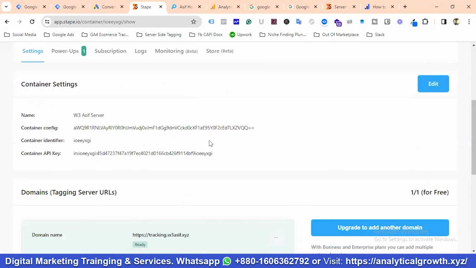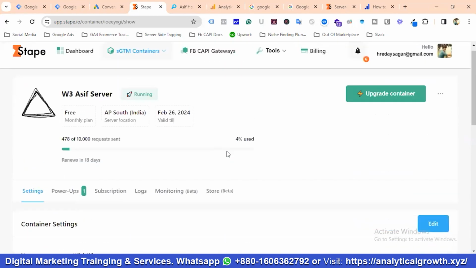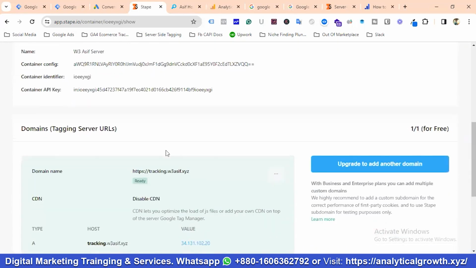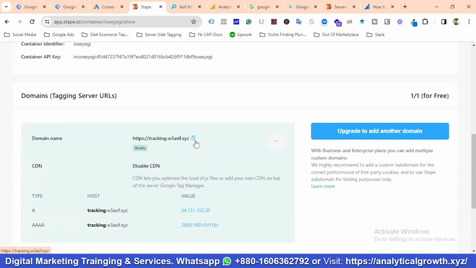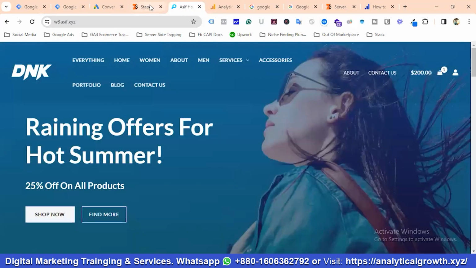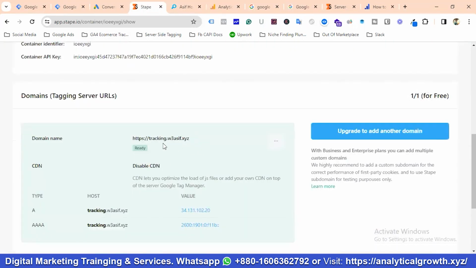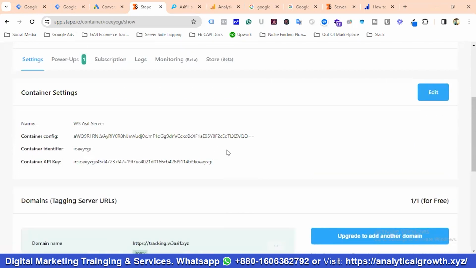So I'll not be showing this in this video. What I have done is copied this domain from here. This is our first-party domain, because you can see our website is w3isip, and the domain also contains this, and the subdomain is tracking.w3isip.